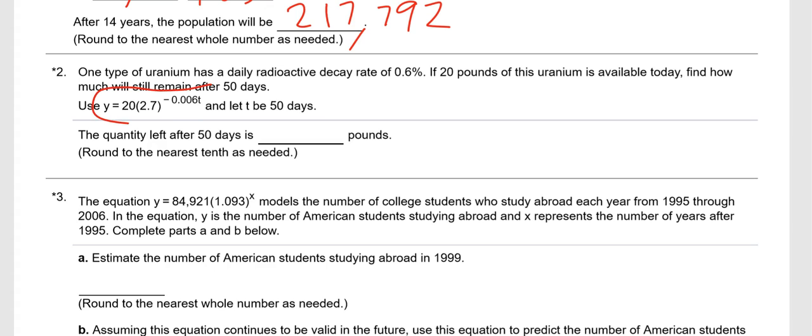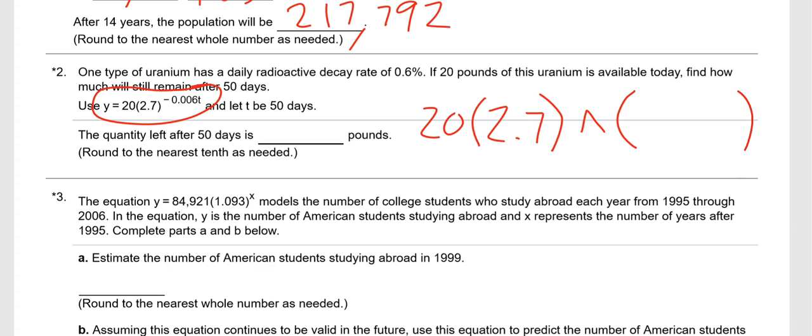So, if you're thinking, oh my goodness, this is a story problem. This particular one, because it's a little bit more complicated, actually is of a slightly different form. So instead of making you figure it out, I figured I would give it to you. So where are you going to put the 50? Where the T is, right? So now if you're typing this on a calculator, you would have 22.7 in parentheses. You'd use the caret, but look at what I'm going to do next. I'm going to use parentheses around the other part.